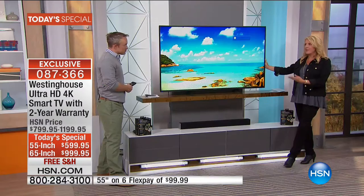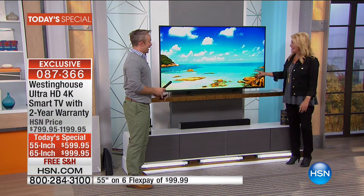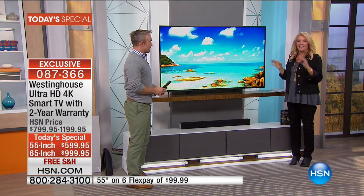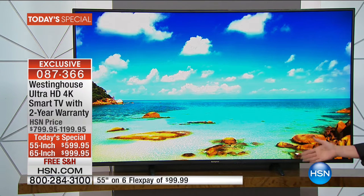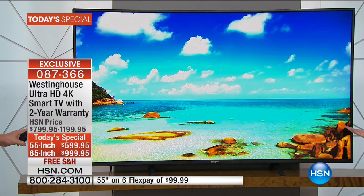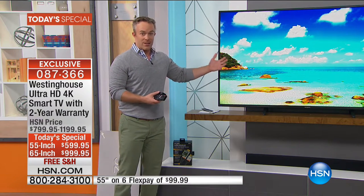Yet another kitty picture! It looks like if you were peering out the cleanest, most beautiful window and this is your view. You're on a Caribbean island looking out the window — this would be your live view. That's how real it looks, how intense the saturation of color is, the depth of color you get. I paused this and it's still crystal clear. You see how thin the bezel is.